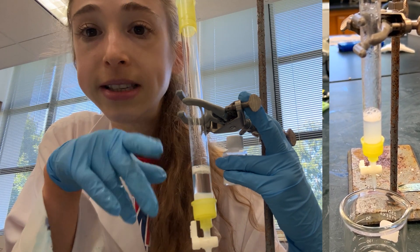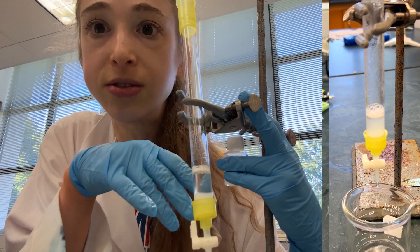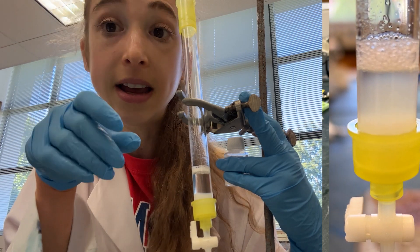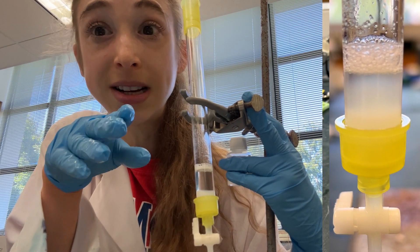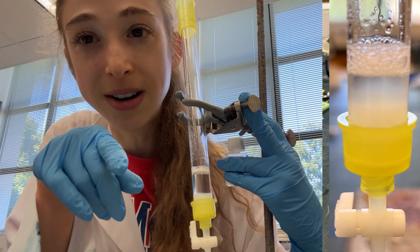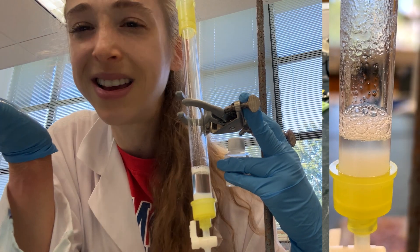It's also helpful when you regenerate your resin — afterwards you can often regenerate it with some sort of high salt wash or high competitor wash, followed by a high salt wash. There are more detailed procedures if you have protein stuck on your column, but you should be able to regenerate the resin to use it again and again. You won't want to put it back in the original bottle though — instead, put it in a labeled tube associated with the protein you used that time, because you typically only want to use the resin for the same protein. You could do a purification of a different protein, but it's better to avoid contamination between different proteins in case a little is stuck on there.